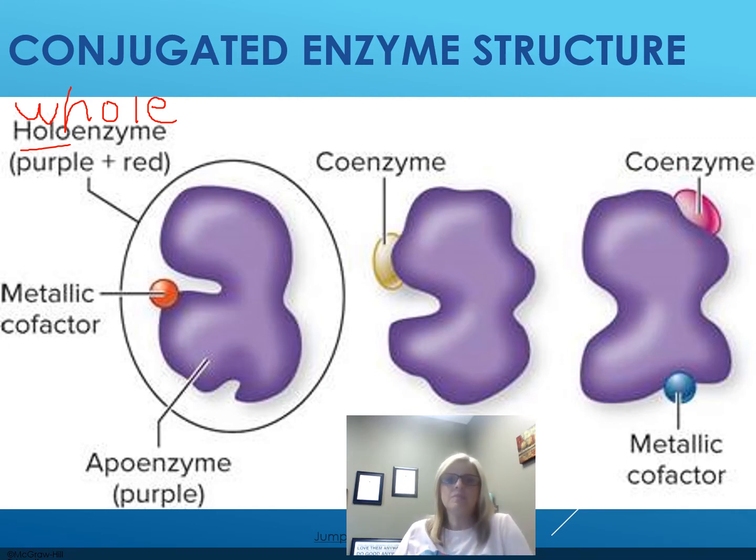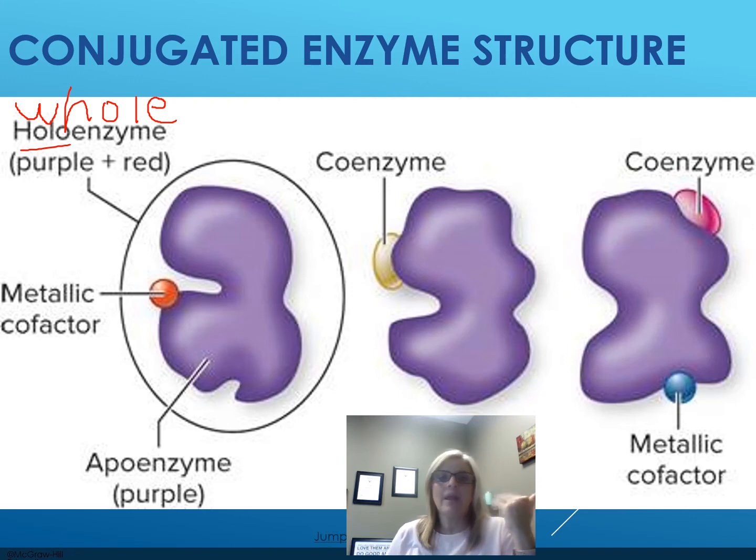These coenzymes are going to be organic molecules, and so we're going to have either an organic molecule or a metallic ion, and just the source of that is where we get the different name of cofactor or coenzyme. So if it's a metal ion, it's a cofactor. If it is an organic compound, then it's going to be a coenzyme. That's the difference there. All right. So they actually help to form the specific shape of the active site or help the substrate to bind. Okay, so the enzyme cannot do their job without these little helper molecules.